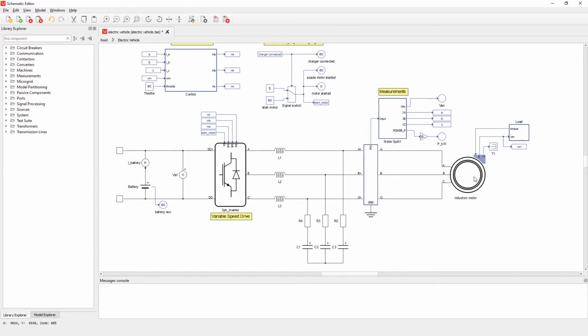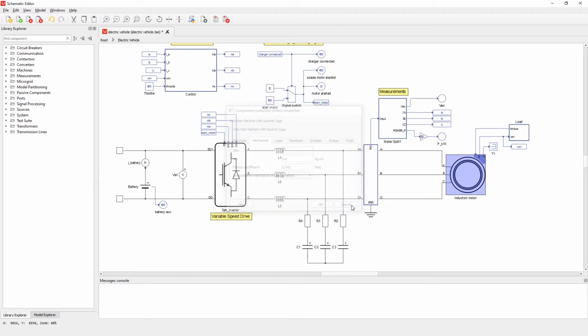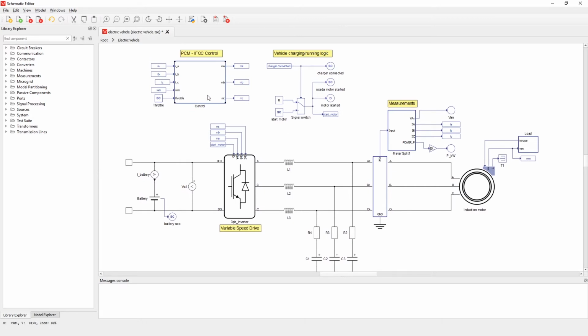Also for induction machine, here we can see that we can easily define the basic parameters, also some mechanical properties and so on. Here for control of the three-phase two-level converter we are using the signal processing. In this signal processing part the method that we are using is indirect field-oriented control.